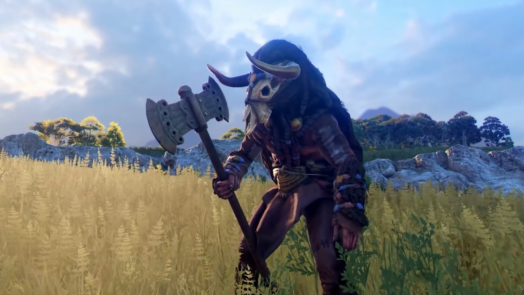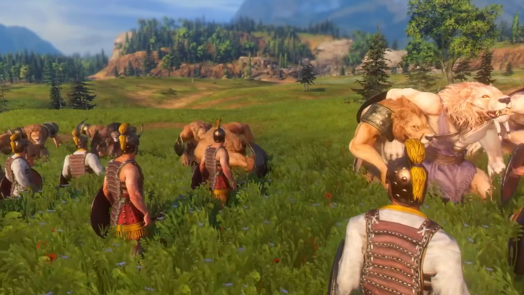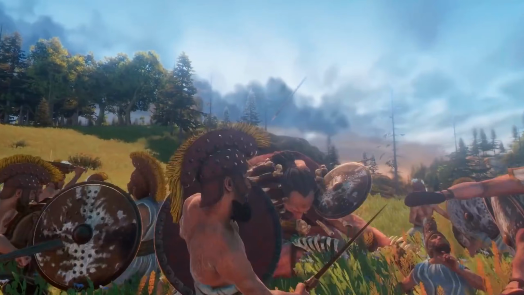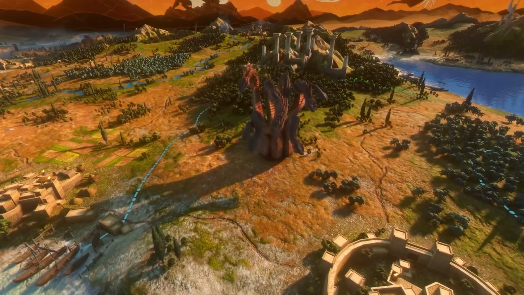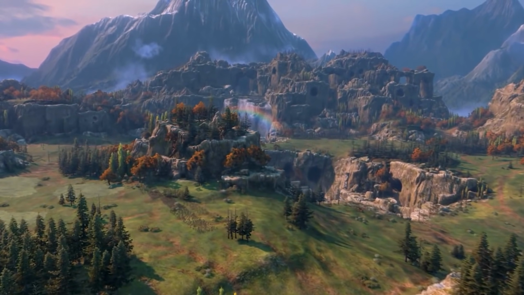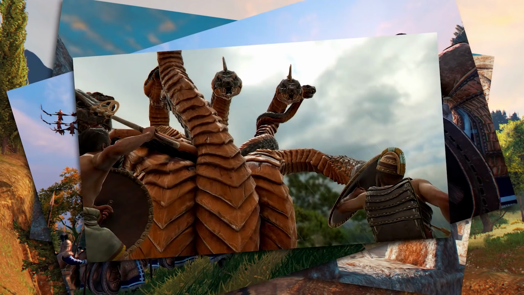But with the update, we'll also be getting another new mode, Historical Campaign. This will strip away all the fantastical elements and even changes the campaign map that you're playing on. In this video today, we'll quickly go over each mode to help you determine how you'd like to play Total War Troy come September 2nd.